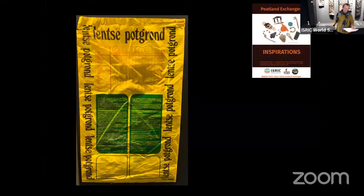But on the inspiration side, I want to end with this reflection on this compost bag. It was found recently by a landscape gardener in the Wageningen area. It dates from the era not so long ago when peat extraction stopped in the Netherlands. I find it a sad thing. I try to understand that it takes a generation to realize that plastic does not decompose and that using peat-based compost is very environmentally damaging.